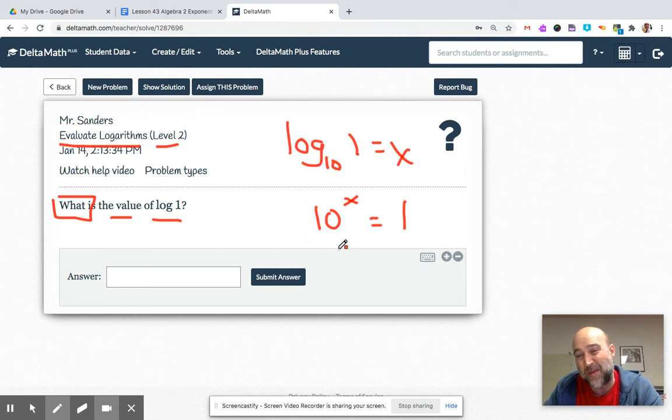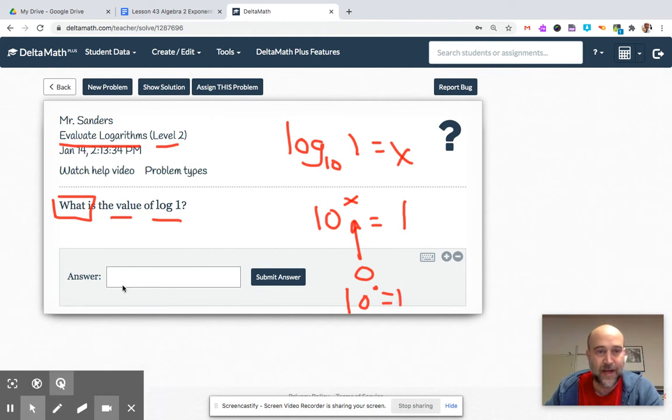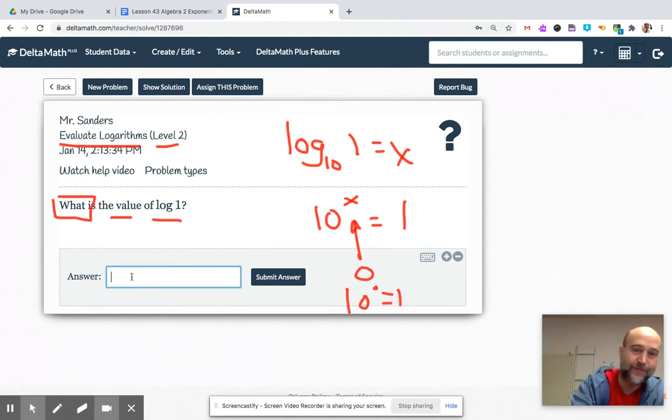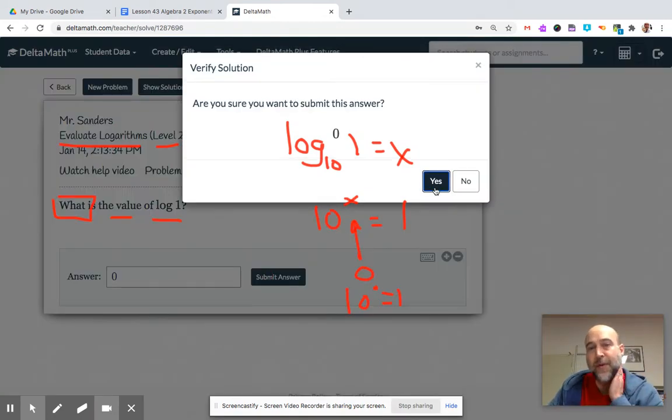Well, this is a little bit of logic too. There's a rule that anything to a certain exponent is always 1. Do you remember? Anything to what exponent is always 1? Anything to the 0. So in this case, that x has to be a 0. 10 to the 0 is equal to 1. All right. So for this one, that was a little bit of logic. See if the others are any different.